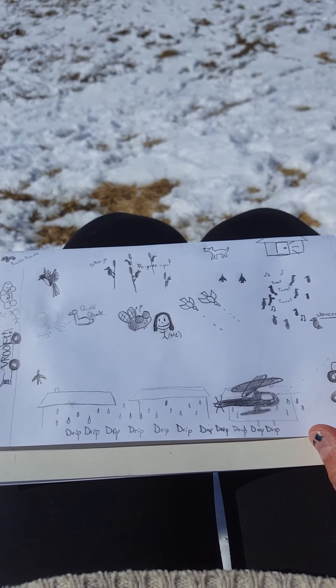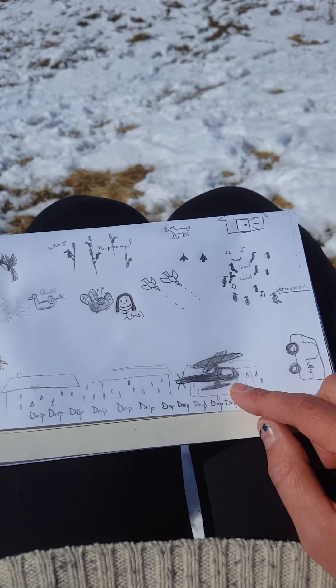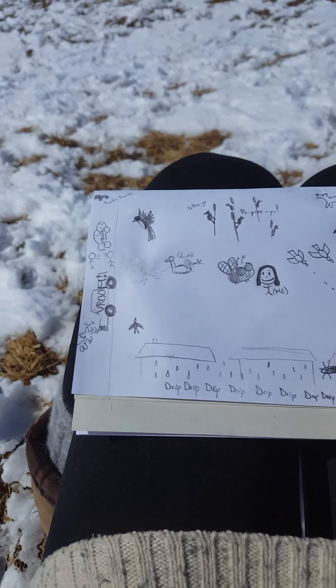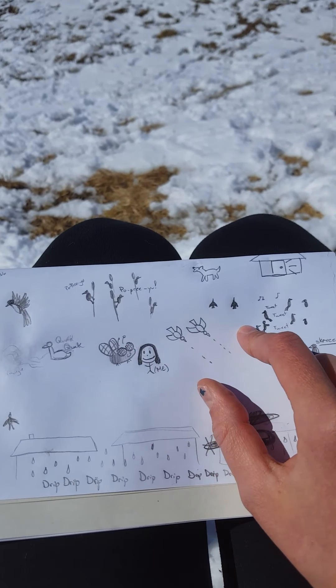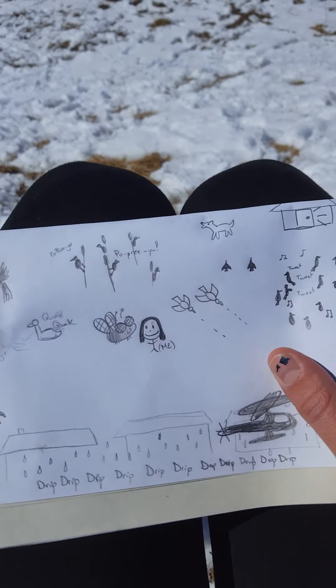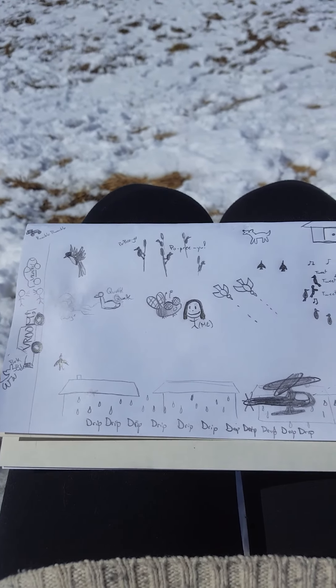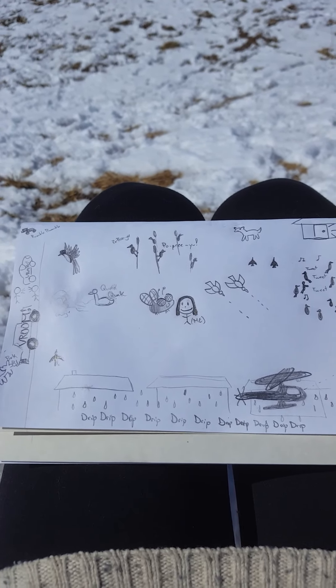Notice that my drawings aren't perfect. I drew a helicopter by just mashing a few shapes together, same thing with all my vehicles. My houses are just a few basic shapes, and that's perfectly fine. You can make this as detailed or as extravagant as you want. You can color it in, use different colored pencils, markers — anything you want to do.